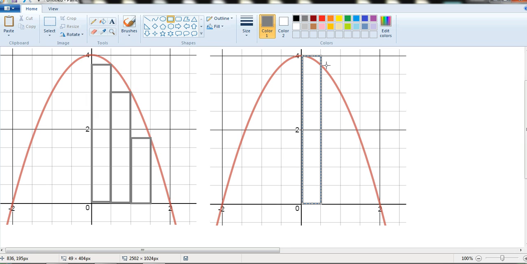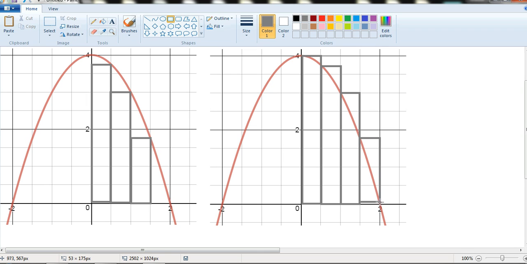Then I'm going to find that the curve meets here from 1/2 to 1, and then from 1 to 1.5 the curve is going to line up here, and then again from 1.5 until 2, the curve meets right there.